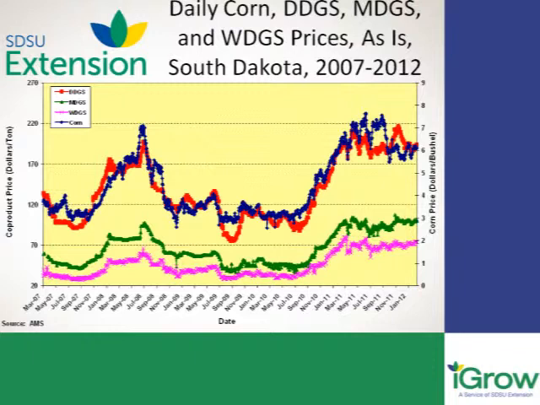The blue line is the corn price, which you read on the right-hand axis, but all the others are as-is prices for dry distillers grain, wet, and modified wet, read on the left axis. Note here that the red line is much higher than the green line, and that both are higher than the purple line. In other words, the drier the product, the higher the as-is price of the ethanol co-product. Note also that they tend to follow the corn market fairly closely.